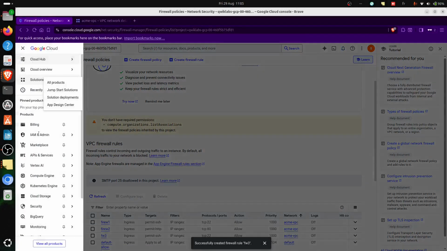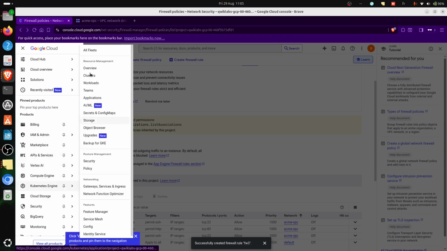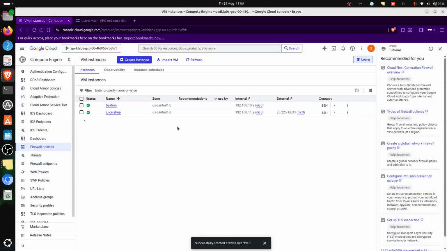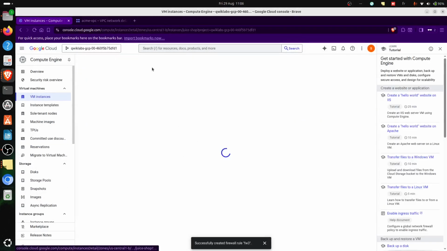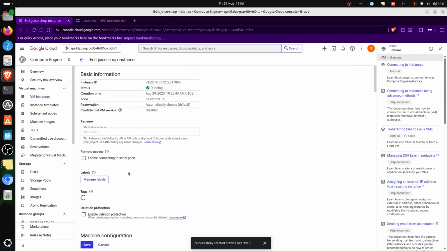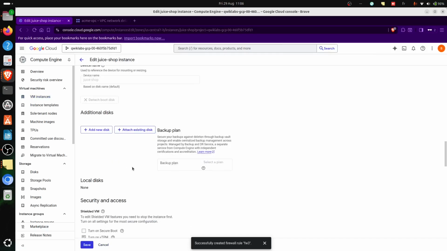Let's do this on compute engine. Compute engine here. We will add a new target and save it now.